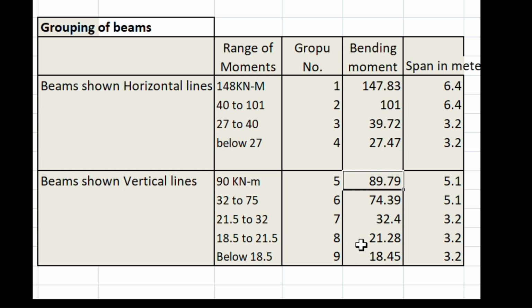This is for the convenience of designing, because we cannot go on designing the beams for whatever the number of beams available in the sketch. So we have divided it into 9 sections. Actually, total beams available in this are about 20-25 beams. We are going to design these in a Microsoft Excel page, using formula bars. Then any number of beams can be designed easily.